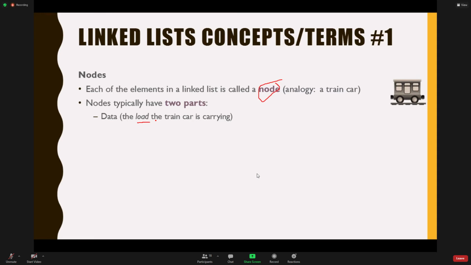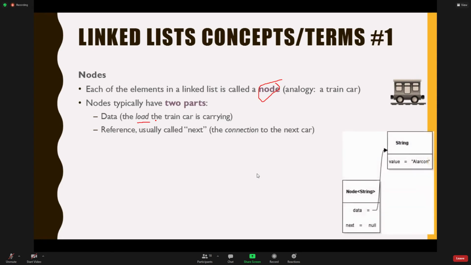So the node is going to contain a data part, which is 99% of the time a link to an object, because what you're putting in these things, as with all data structures, just like we did with the array list, is objects. A student object goes in this car, and another student object goes in the next car. So it's going to have a data portion, which is the element that you're actually carrying around. And then you're going to have a reference part, which is the connection between the two train cars.